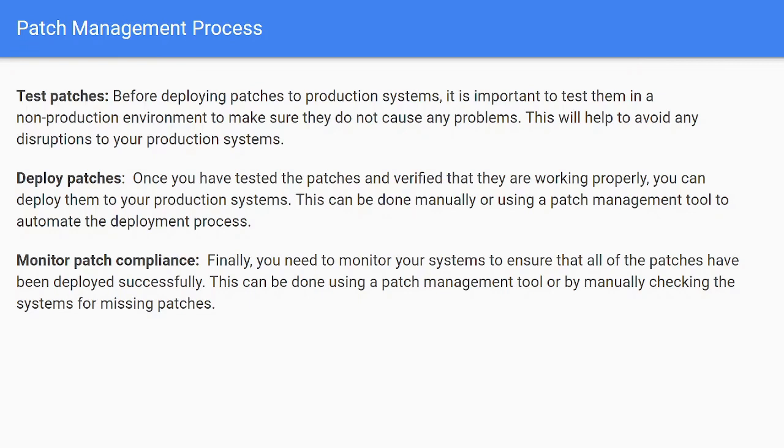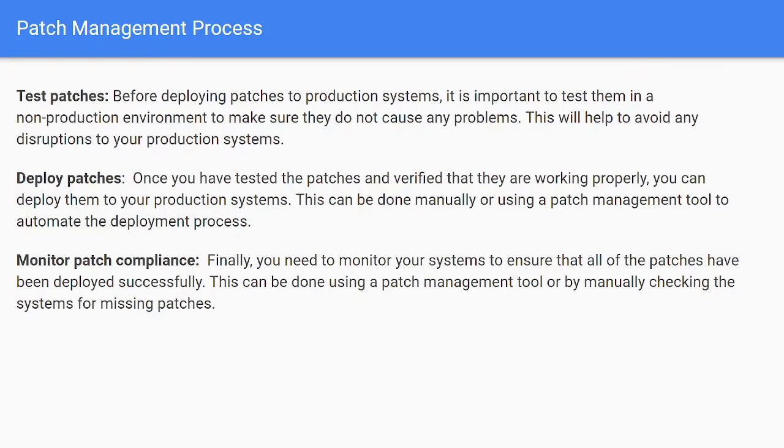Now, the next step is to deploy the patches. Once you have tested the patch, you verify that it's working properly, you verify that it doesn't cause any issue, it does not reduce your speed, you've verified a lot of things. Then you can now move this to your production environment. You can now take this software patch and do that to your production environment because you've tested. You can either do it manually, or you can use your patch management tool, right?